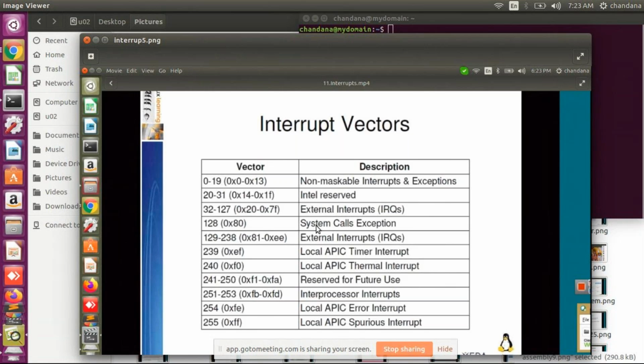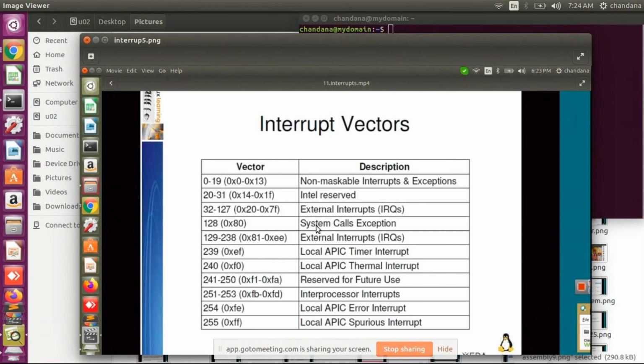Now, what is an interrupt vector? As I told you, your interrupt priority controller has some pins according to the architecture. Say my Intel x86 architecture has 256 lines for the interrupt controller.